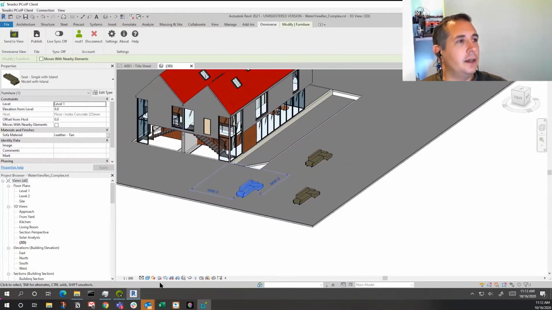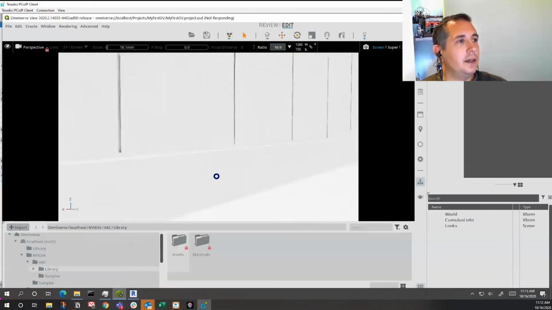Okay, anyway. Charles posed a question about if an asset is edited in View and in Revit, when live sync is turned off, how are the edits resolved? Which edit takes priority? Right now you can't edit an object. You can change its material, you can change its location in space. All of that is resolved through a stack. So if I move the couch in Omniverse, Omniverse will always remember that I moved it 10 units from its original position. If I move the couch in Revit, it's still going to translate it 10 more units over, because it's going to remember that Revit had it here, and then in Omniverse, I added a layer that says, nope, I actually want it here.